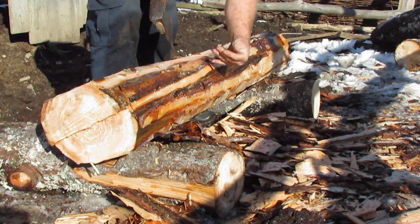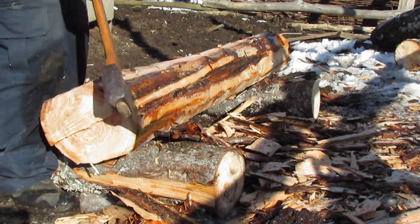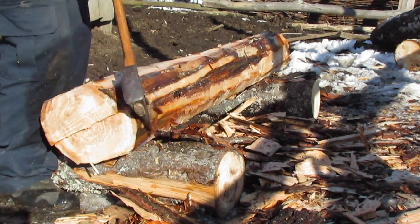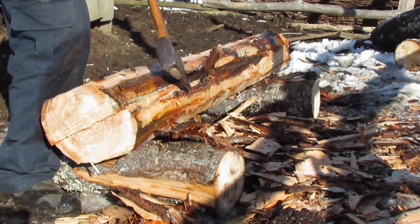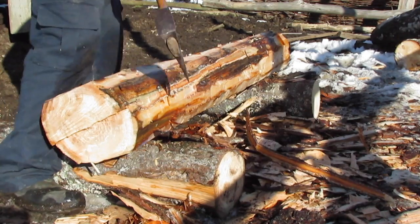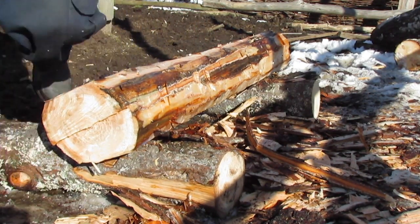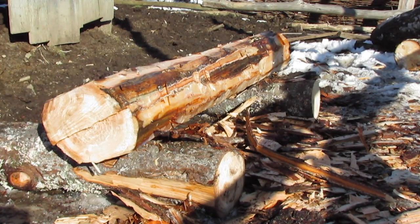Wound this tree had, try to heal over. All right, that's a nice piece of cribbing right there.